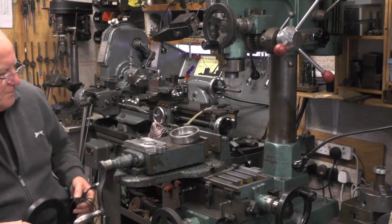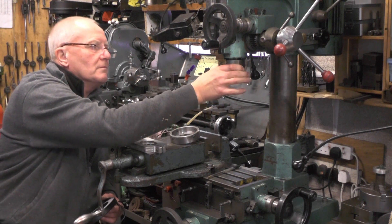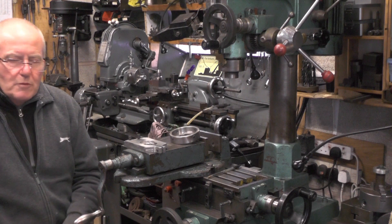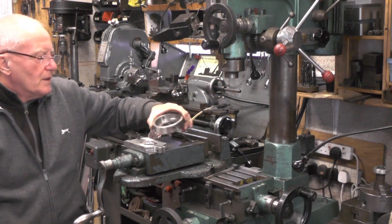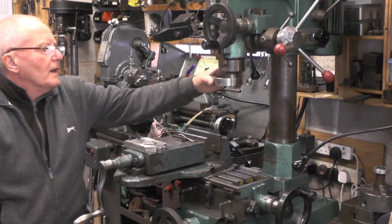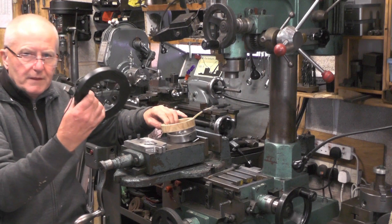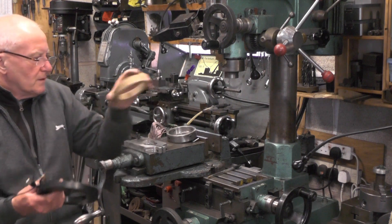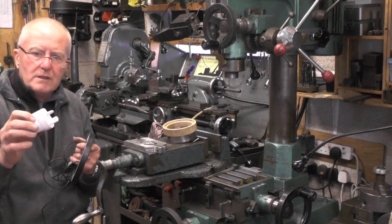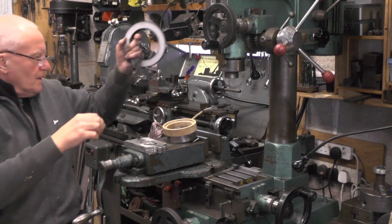What I've had to do — and I think Peter had to do the same — is make an adapter to fit my milling spindle head. A few videos back I made an adapter to fit my grinder onto my mill to do a specific job, and while making that adapter I've also made an insert to go on the adapter to fit the light. I've made it fit the light and fit my adapter, and I'm just about to fit it on. The only thing the light doesn't come with is a USB plug — that was extra, only a few pound.